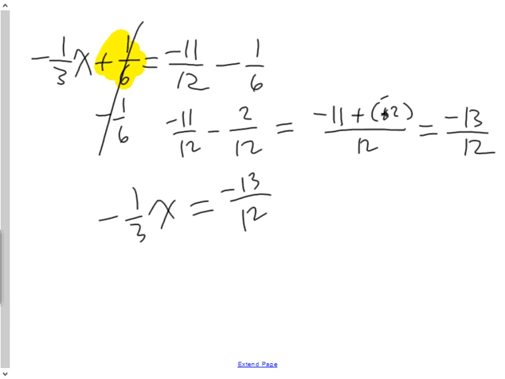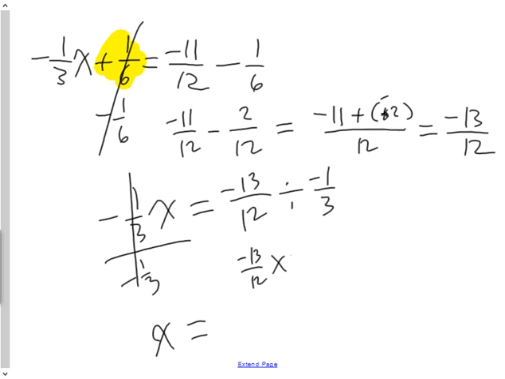Because now, just like we did in the first question, I'm going to divide by negative 1/3 to get rid of the multiply by 1/3. And over here, I'm going to divide by negative 1/3. By doing that on the left, I'm left with x. And over here, I'm going to change to multiplication by the reciprocal. Notice I'm keeping my negative signs in these operations always in the numerator. It works well, so I just do it.